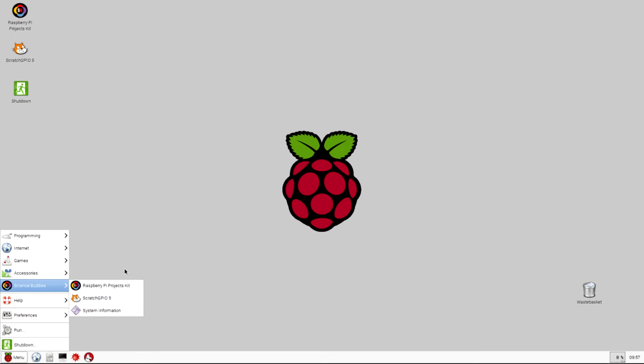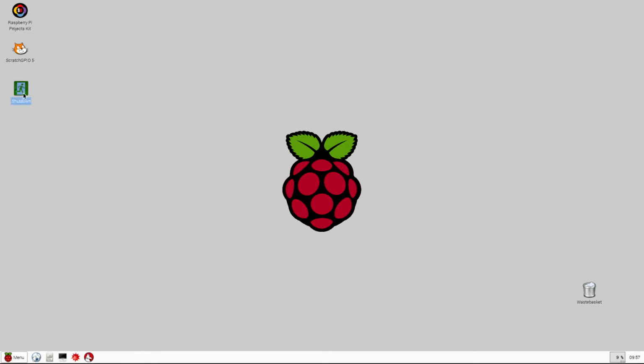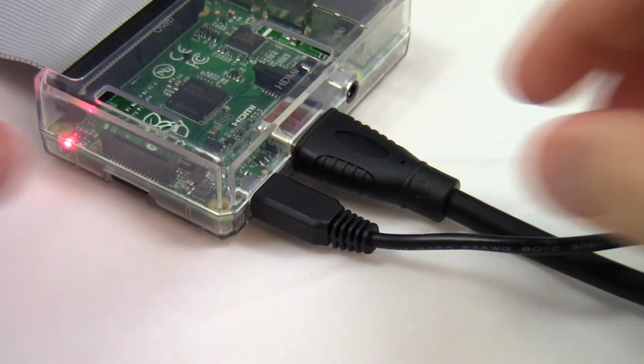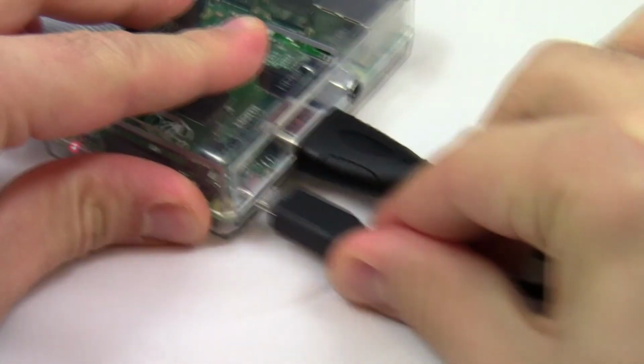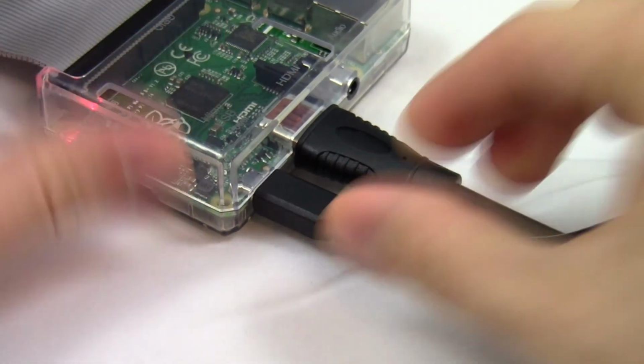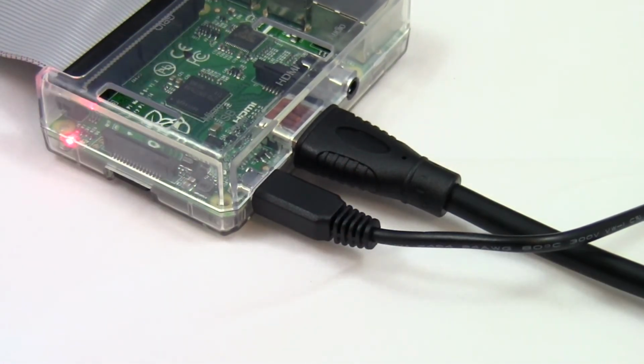Instead, for now, we just want you to practice shutting down your Raspberry Pi by double-clicking on the desktop icon labeled Shutdown, and then clicking Yes in the box that pops up. Wait for your TV or monitor to go blank, indicating that the Raspberry Pi has shut down completely. Then, unplug the micro USB cable and plug it back in, which will cause the Raspberry Pi to reboot. It is very important to always properly shut down the Raspberry Pi using the desktop shutdown icon before you unplug the power cable. If you unplug the power cable without properly shutting down, this can permanently corrupt the Raspberry Pi's SD card.